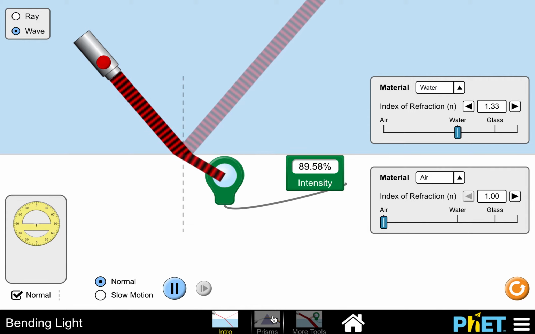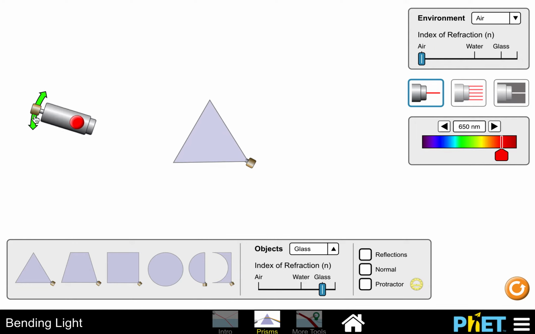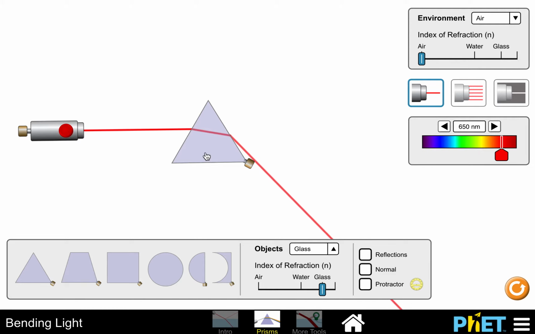But for the second part, we want to look at the prism setup here. And so I've got a whole menu full of prisms to select the triangular prism. That's how we do it. This turns the angle of the prism. And I can turn the light on, and then I can change the angle of the light and change the position of the light as well. So let's see what happens when we send light through.